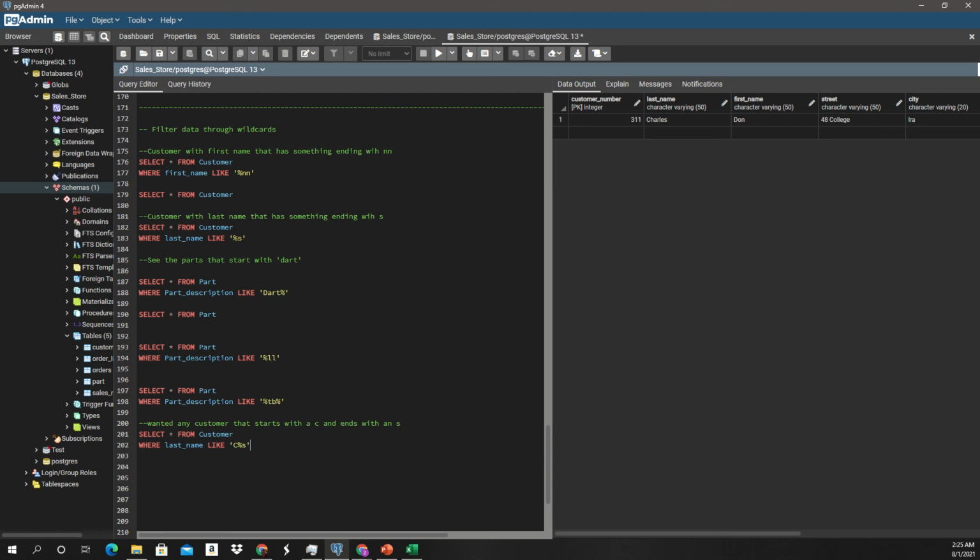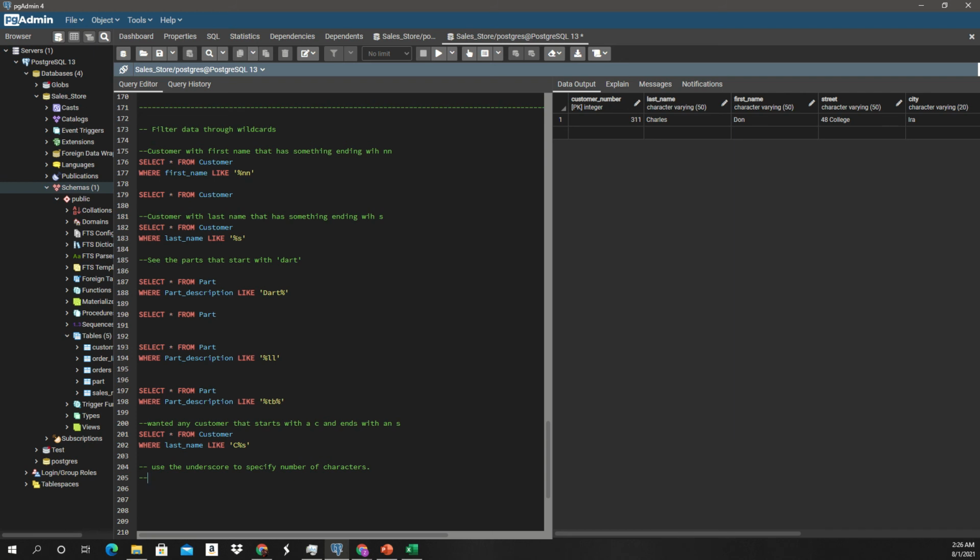Now let's say you only wanted to specify a very specific number of characters. Then in this case, you can use the underscore to specify the number of characters. Now, at least this works in SQL Server. I can't remember if it actually works in Postgres.